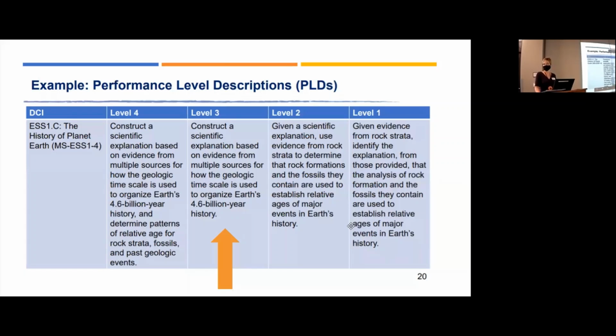Some grades have 6 to 8. High school, it's a little more than that. When I divvy them up, the bulk are bio and earth science, and then they split the physical science into 2. The state has separated them into kind of groups, right? And each grade level might have 3 or 4 groups. You could think of a group as something you could do in a unit. It's not quite how we want to think, but it helps answer that question. And then depending on the grade, like kindergarten, there's 2 in each, right?